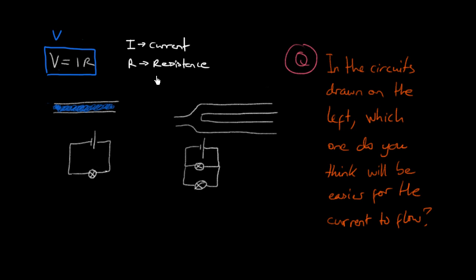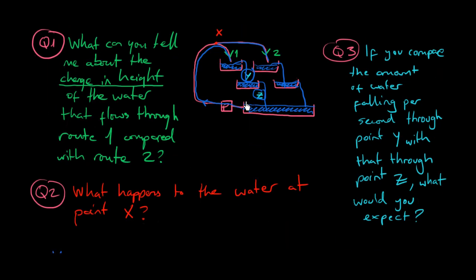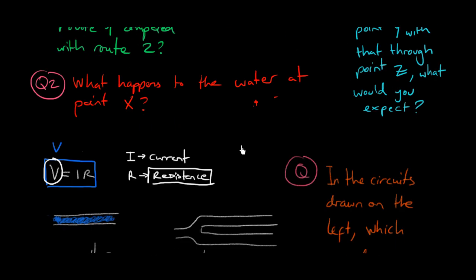You have different wires which have different resistances. Resistance means how hard it is for the current to flow through a particular wire, how hard it is for the charge to flow through, and how hard it is to get a large current flowing in that wire. If I have a wire with a very high resistance, it will be very hard for me to get a large current flowing through it. I'm going to need a very large EMF, which can be symbolized by the V. EMF means a pump. If I have a wire with a lot of resistance, I'm going to need a very big pump to give a lot of energy to the water so that it can flow through the circuit, even though there's a really large resistance.